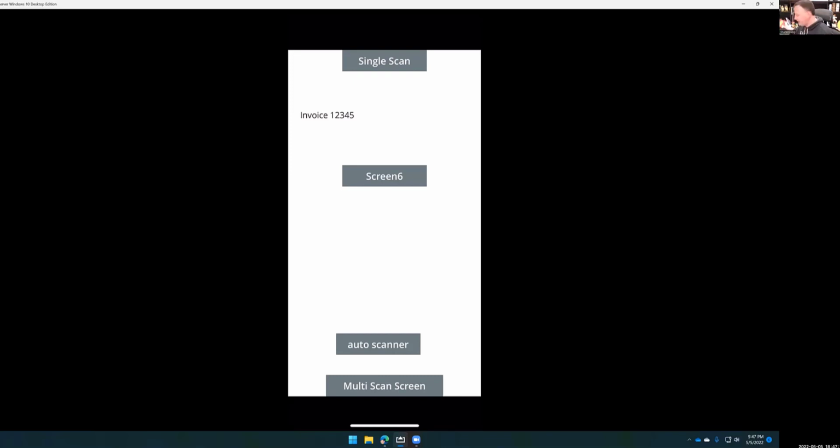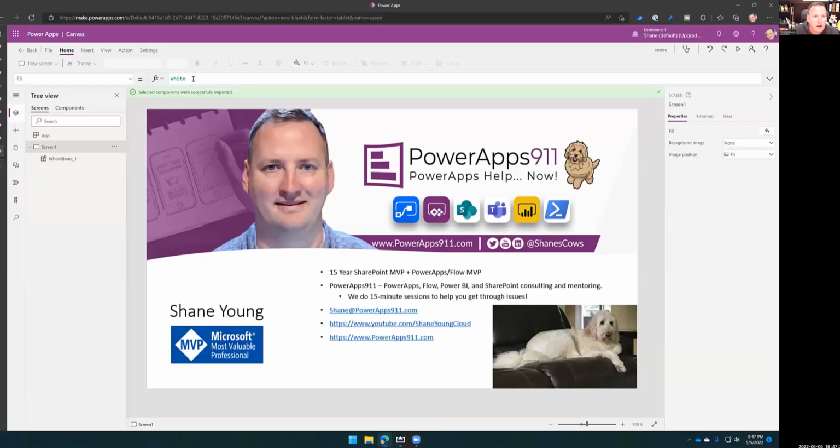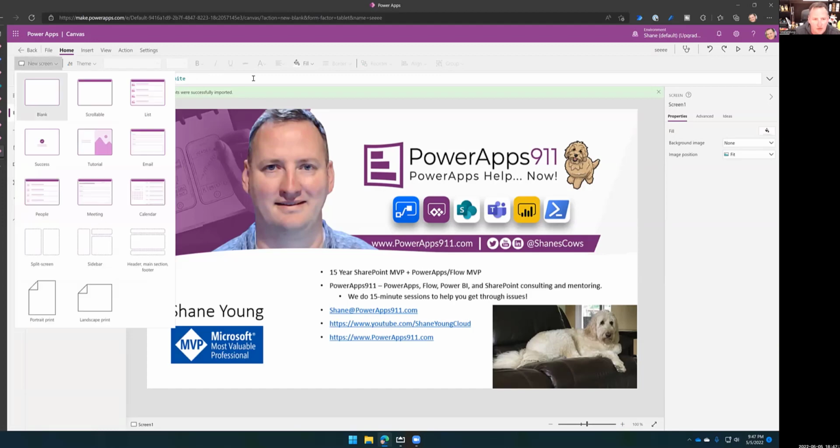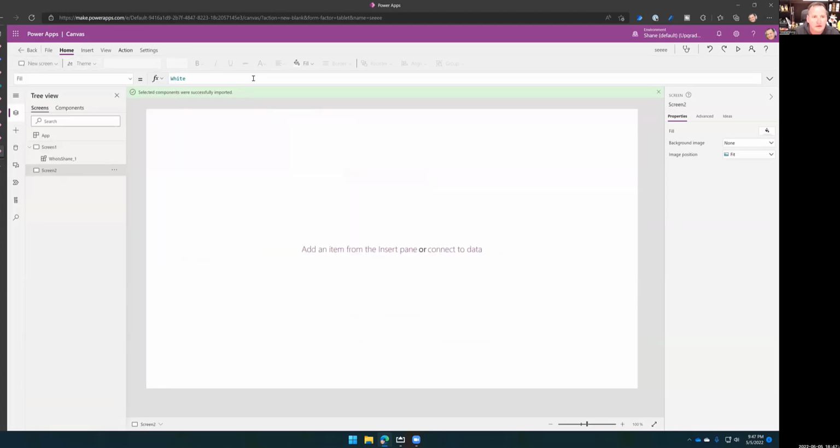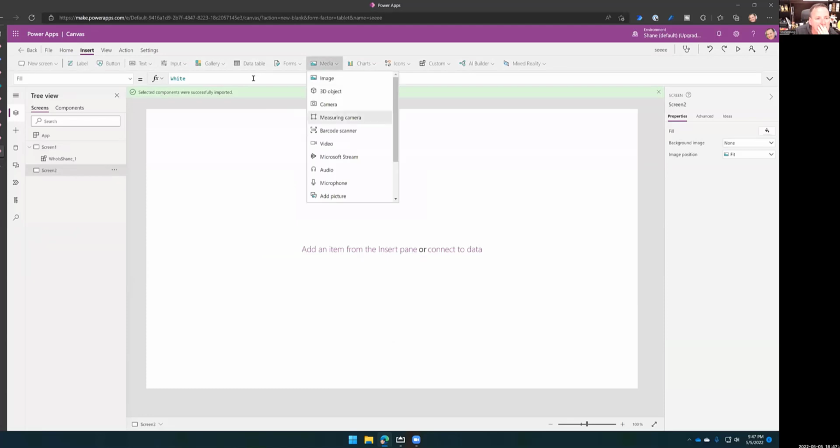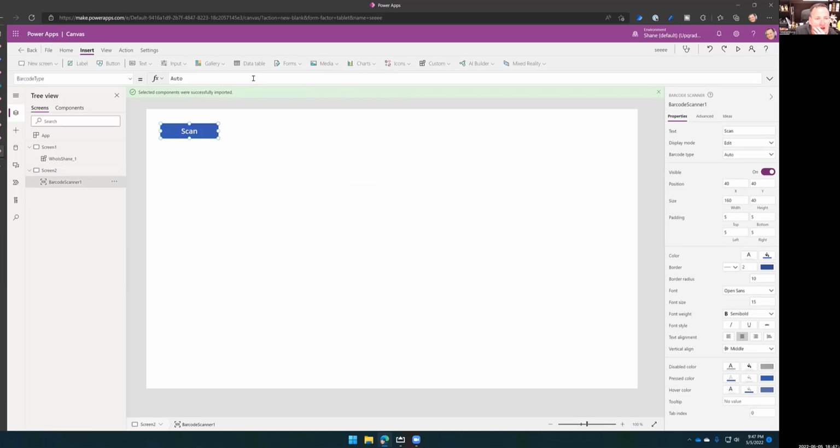But I would not have guessed that that was not going to work. So now I'm curious. Let's go look real quick since you've asked. New screen here. So if I insert a barcode scanner, one of the properties here is barcode type. Barcode type dot. Yeah, I guess. I don't know what the format of that tag is, but these are the ones that PowerApps seems to know about.